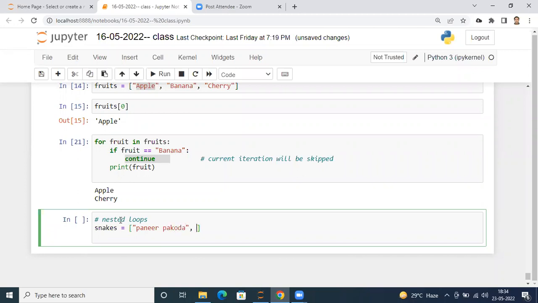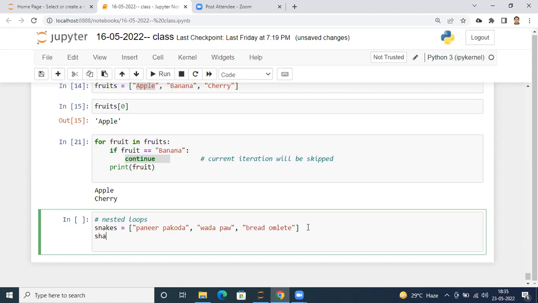Then you have some vada pav. After that, suppose a bread omelette, something like this. In snacks, you have 3 items. You open a restaurant and have your 3 items, and you have some shakes available as well, or you can say drinks. That is better. Drinks. And in drinks, what do you have? You have suppose tea, coffee, and cold coffee. Suppose only 3, just as an example.